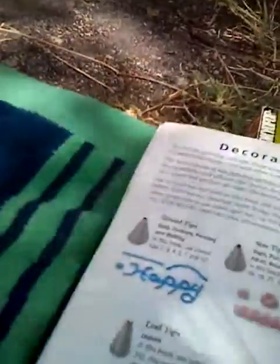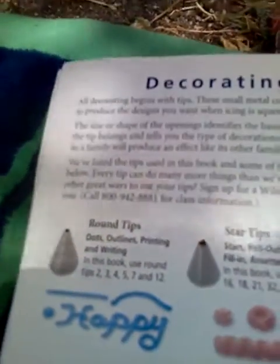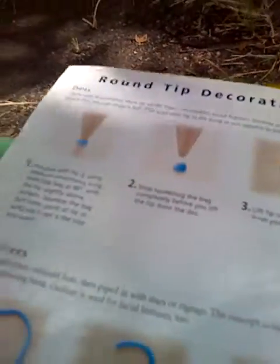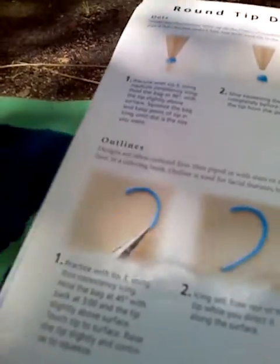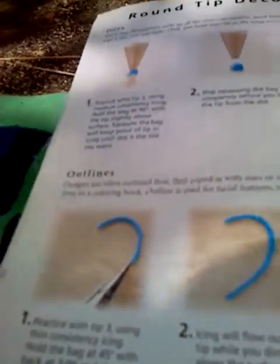So we can write with this kind of tip. Dots, outlines, printing, writing. Stop squeezing the bag completely before you lift the tip from the dot. Lift tip up and pull away from your pipe dot. Outlines. Designs are often outlined first, then piped in with stars or zigzags. The concept is like filling in the lines in a coloring book. Outline is used for facial features too.